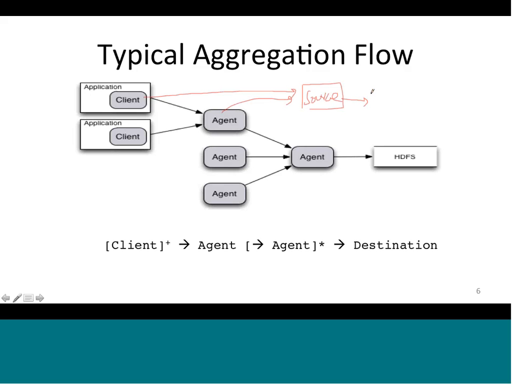It will pass the information to a channel, and we'll come to channels in a few minutes. A channel may actually redirect the output to multiple sinks.